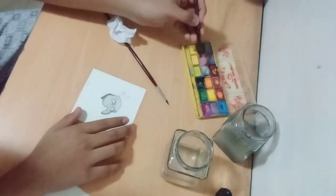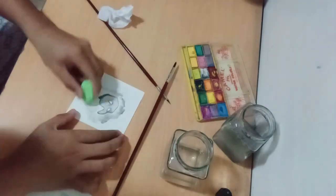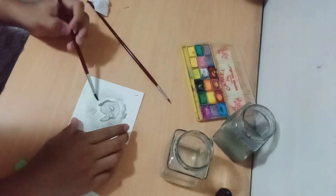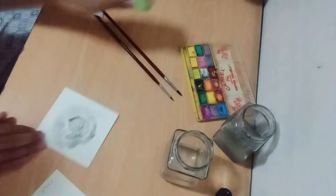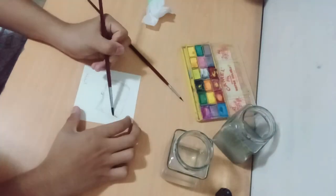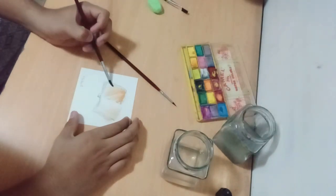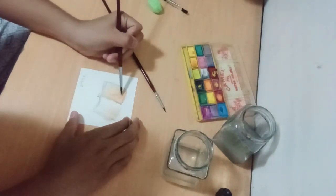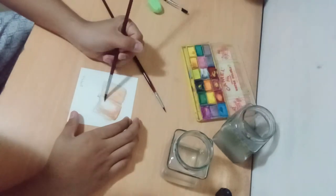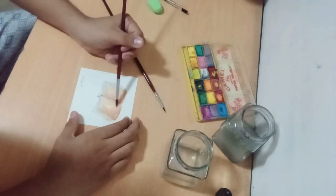Ayan. Now, next painting. Actually, hindi ko na pinakita yung step by step. May isa akong kaibigan na addict sa Phantom of the Opera. So, I tried to paint a mask from Phantom of the Opera. Next one is a book. I have a friend also a bookworm. And pinipaint ko yung book.